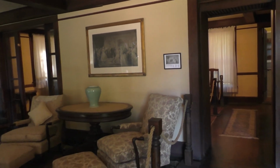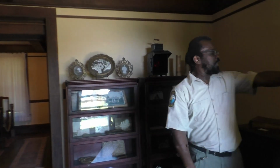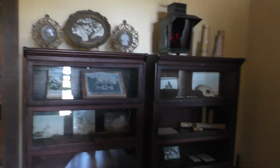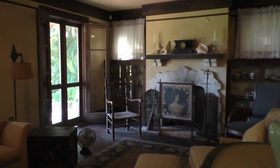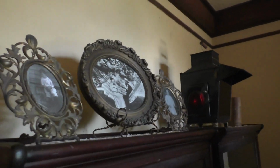Okay, so one of the things with the Commodore, he was particular about saving space. Throughout the house, you'll see a lot of the furniture, like behind the door here, built into the walls. So we've got a hutch here, a cabinet here that's built into the wall. And next to the fireplace, those cabinets are built into the wall as well. Also, he didn't like to have stuff hanging on the walls. So this little strip you see, that's a hanging rail. That is where you would hang photos and other things you want to hang on the wall, versus putting a hole inside the wall.